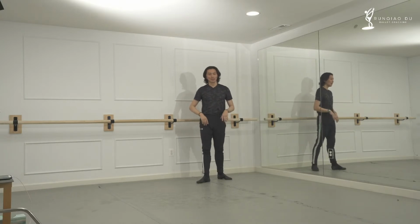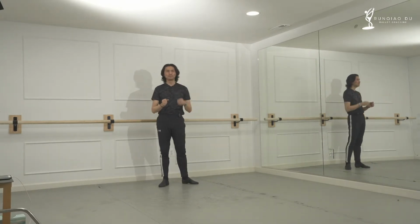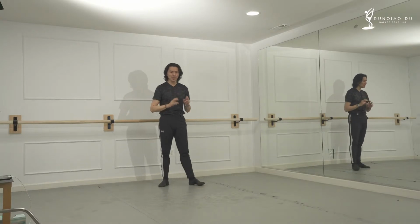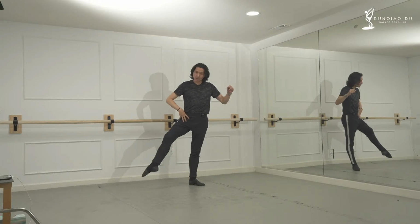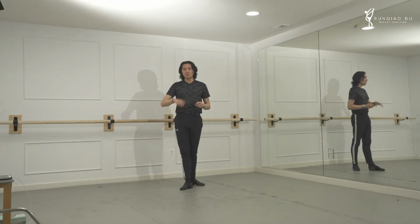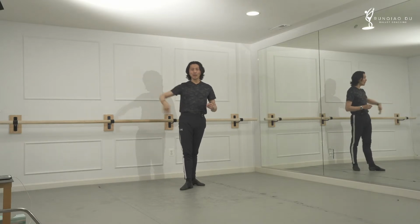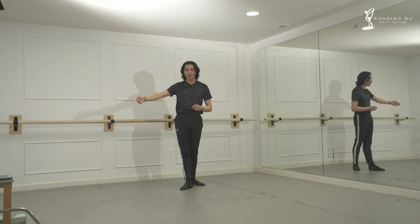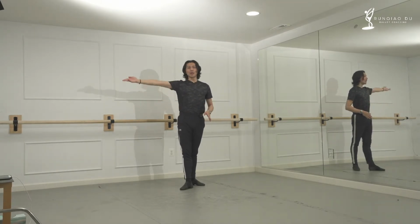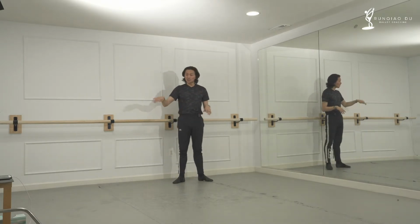Good. At the end of the rond de jambe, please don't grip. I've seen students sometimes have a habit of slowing down at the very end. In most circumstances, if this is the tempo, we do and a 1 and a 2. We cannot stop at the end of the stretch. The energy is absolutely reaching out, reaching out.